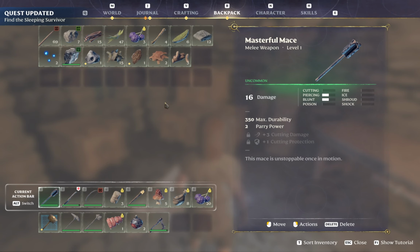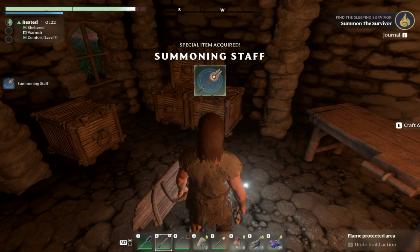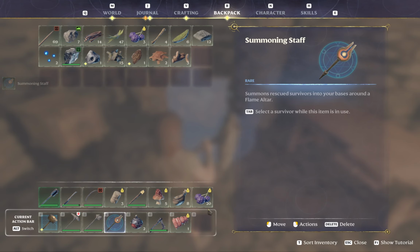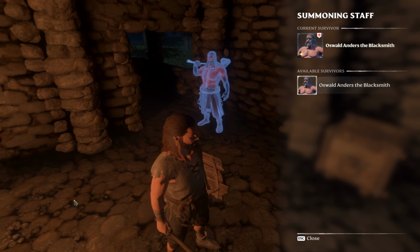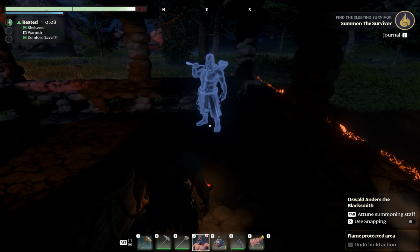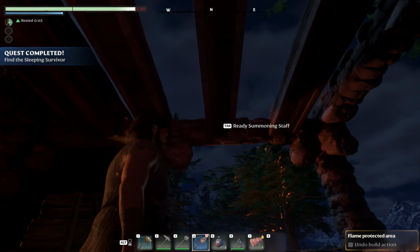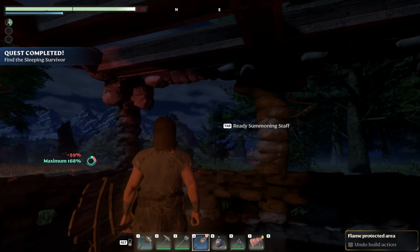Okay. Do we have any twigs on us? We do. Summoning staff. Let's go ahead and craft one of those. Tab to ready summoning staff. Escape to close. Let's put him right over here. I hope this counts as him, you know, being sheltered.